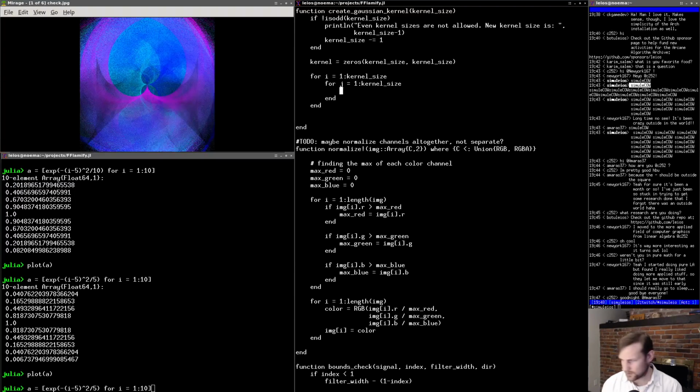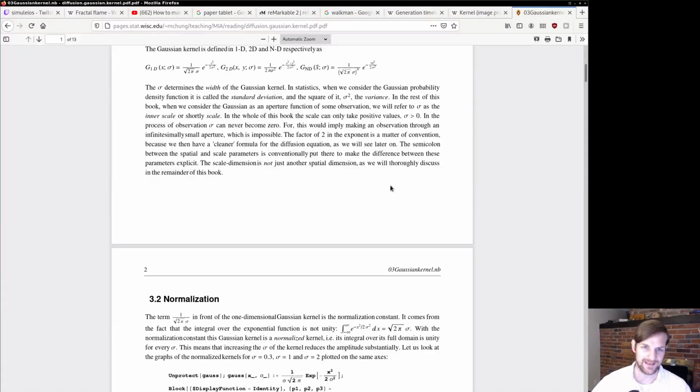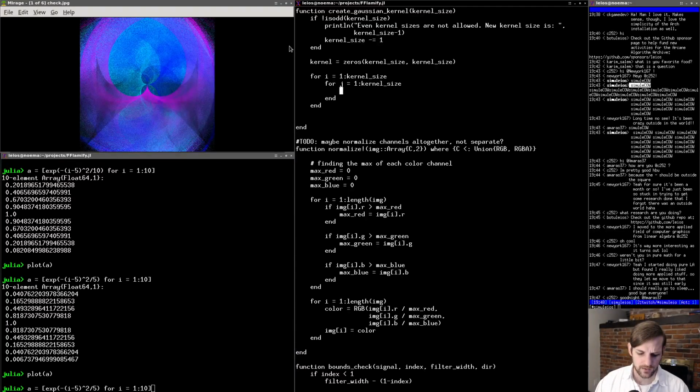So we should also have a y squared. Is it just two kernels put on top of each other? No, it's x squared plus y squared. What is a 2D Gaussian defined as? x squared plus y squared. I was correct. So kernel of i comma j is going to be equal to exp. Let's also define a center.